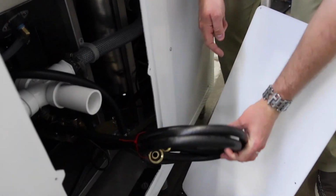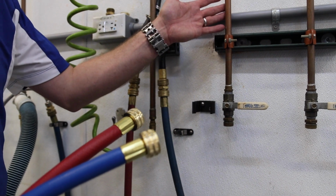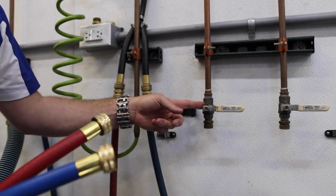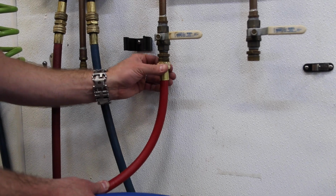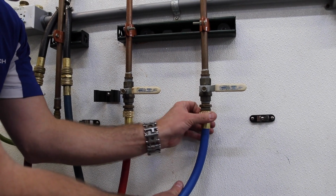Next, you will want to hook this up to your facility shutoffs. The 1/2-inch lines you see here are for demonstration purposes only. The EVO 3 requires 3/4-inch supply lines producing 12 gallons a minute or more, and we recommend a full port ball valve with male garden hose fitting. Simply attach and turn on the supply lines, make sure your drain and power are connected, and begin your setup following the on-screen instructions.